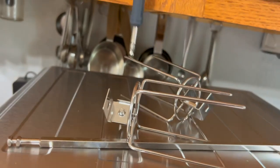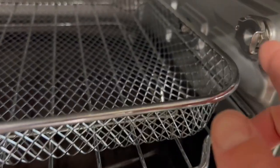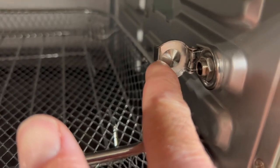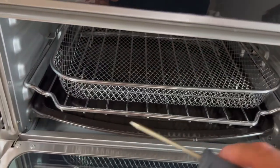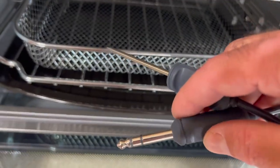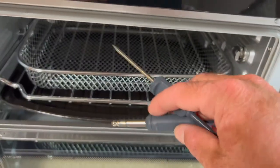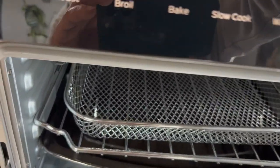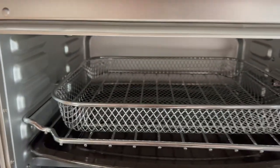One of my favorite features, especially when slow cooking, is the temperature probe. This has a little door on the inside and an end that you plug in — pop it open, plug the probe into that, and put it into your meat. It can cook to the exact temperature you specify on the screen for slow cooking, making it super easy to get your pork, beef, or chicken to the exact temperature you want.